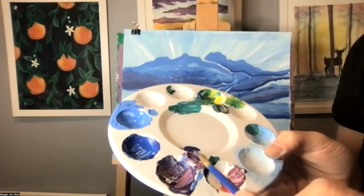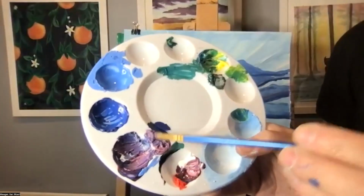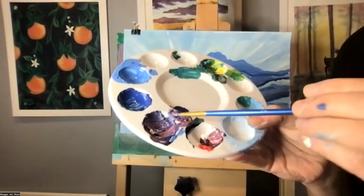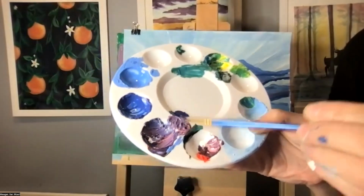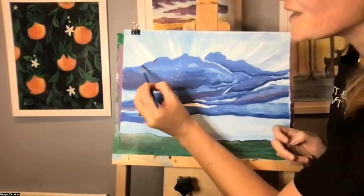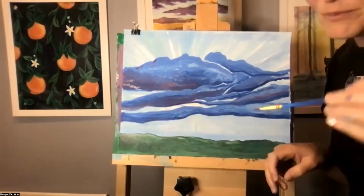There we go. So again, art creating is so about finding the colors that work for you. Look how beautiful this is. This might lighten up some areas, but I like the color right there. Basically added a little red to my purple, and I lightened it up just a little bit. So you can find that. And I'm just going to put a little bit of this in some areas. So maybe over here on the side of this cloud, maybe tucked in. Maybe on the underside. This is just a little bit lighter of a purple.